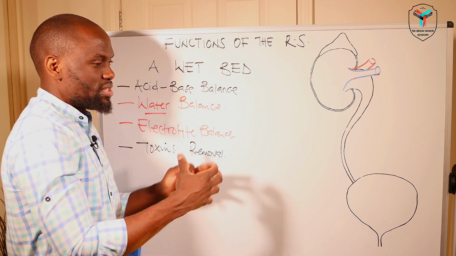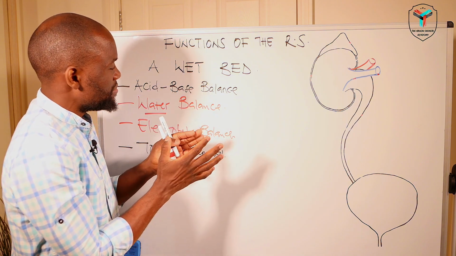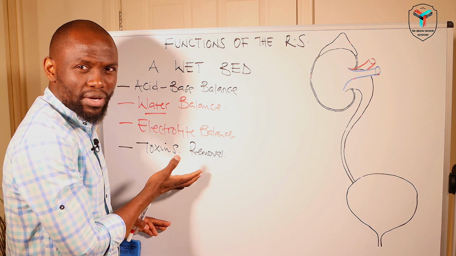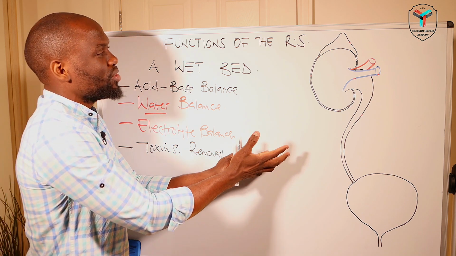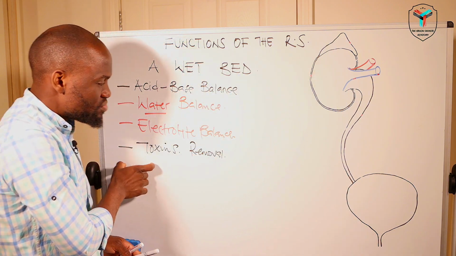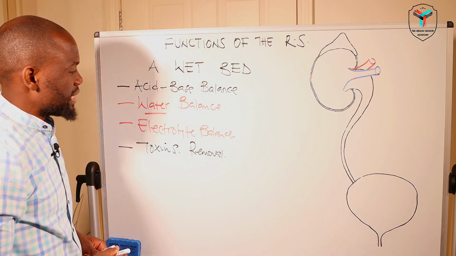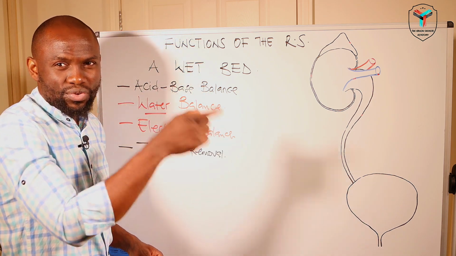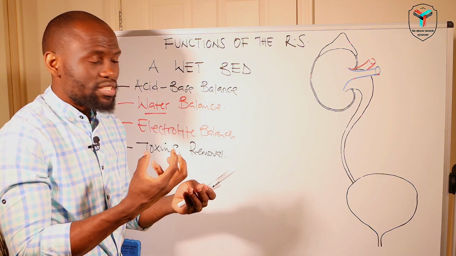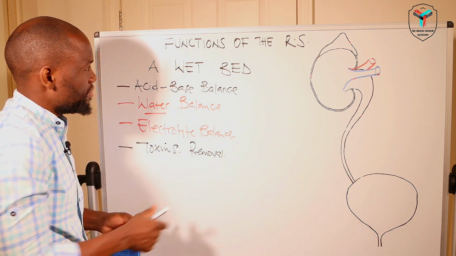When the body produces waste materials out of the metabolism and the catabolism reactions that happen within the body, the excess materials that are not required, such as urea, will be gotten rid of through the renal system. So the kidney plays a key role in removing all the toxins within your body, and will get rid of those drugs. You may think of certain drugs that you have taken, and even when you go to pass urine, you can actually smell the drug itself. It is because it is getting rid of the excess after the metabolism of that drug.